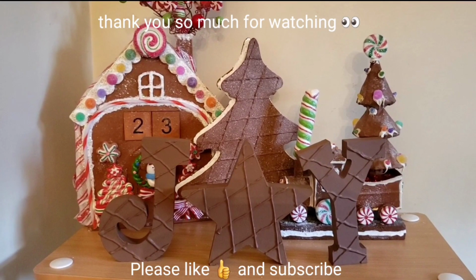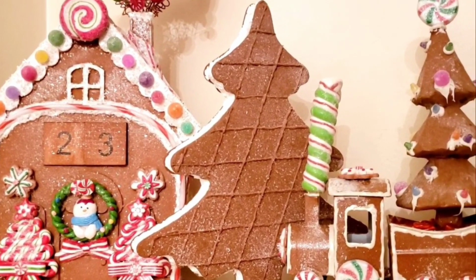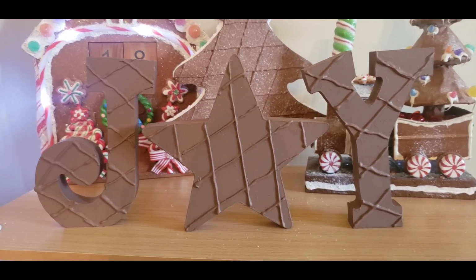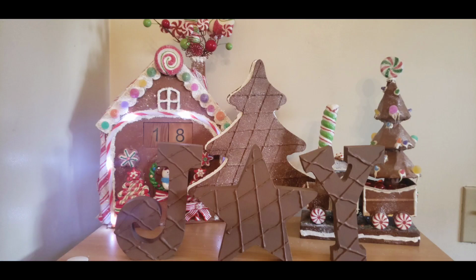Okay, guys, so we've come to the end, and I want to know which one was your favorite. Please let me know. I want to know. This is like chocolate cookies, I guess. That's what I call them. But gingerbread house, gingerbread train.